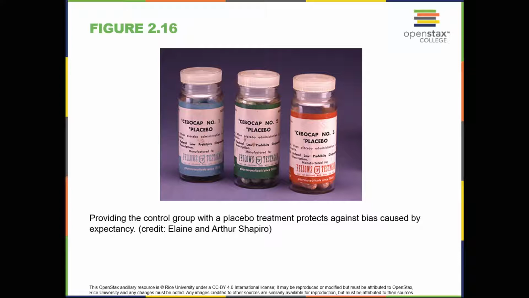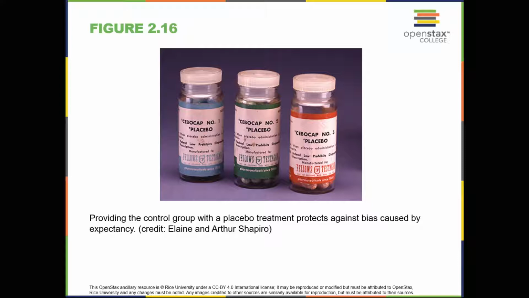The experimental group receives the medication, and the control group does not. But you don't want participants to know whether they received the drug or not. Why is that? Imagine that you're a participant in the study, and you've just taken a pill that you think will improve your mood. Because you expect the pill to have an effect, you might feel better simply because you took the pill and not because of any drug actually contained in the pill.